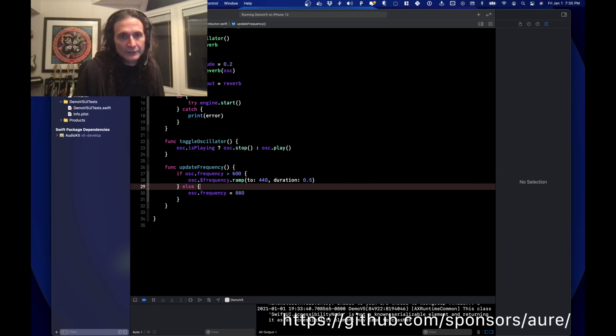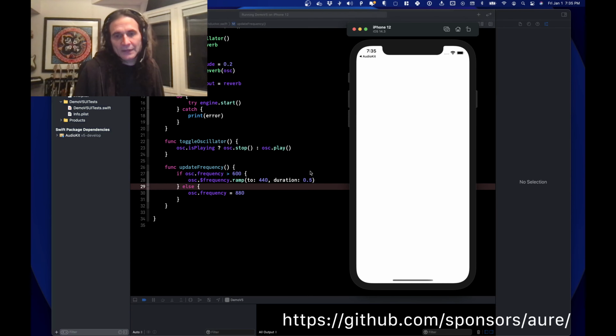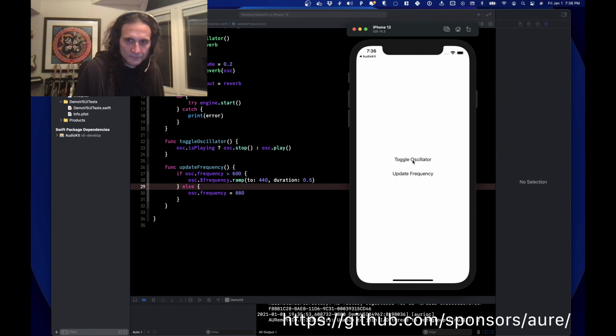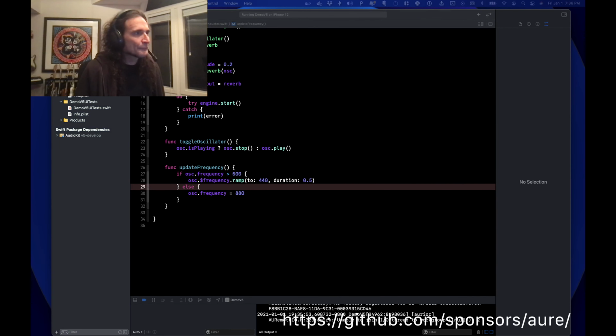So if we run this, we should hear the frequency ramp back down. It's going to jump up to 880, but it'll ramp down to 440. Okay, so that's pretty cool. That's the new ramp duration stuff.